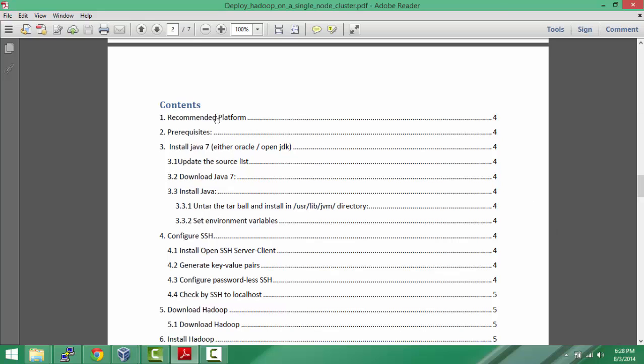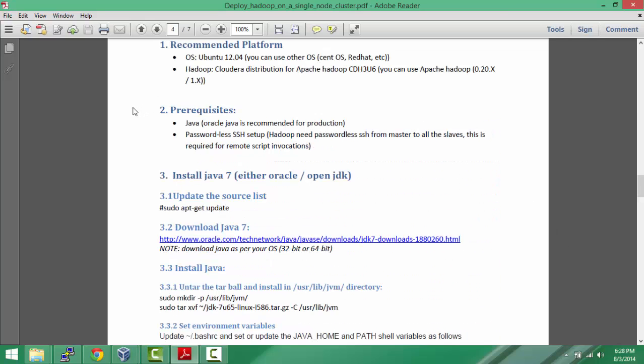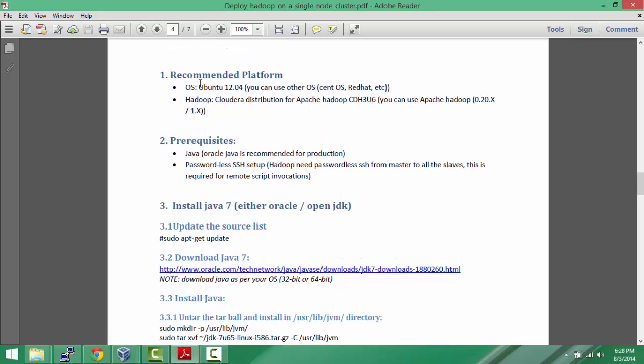Let's start with the very first topic, recommended platform. So guys, the recommended platform for Hadoop is Linux. Although the latest versions of Hadoop support Windows also, as we know that Yahoo and Microsoft have done a partnership.